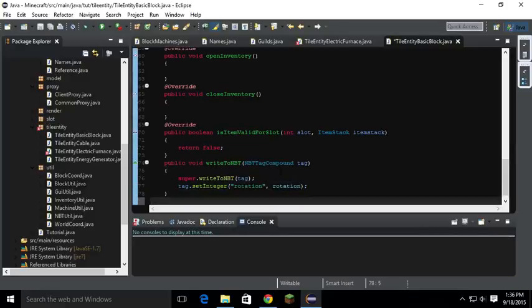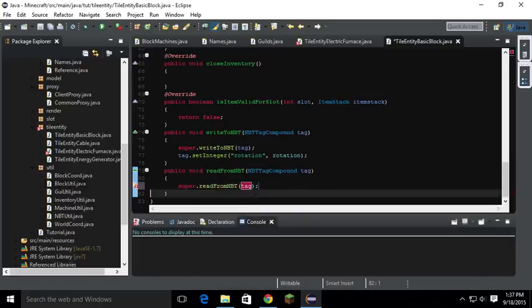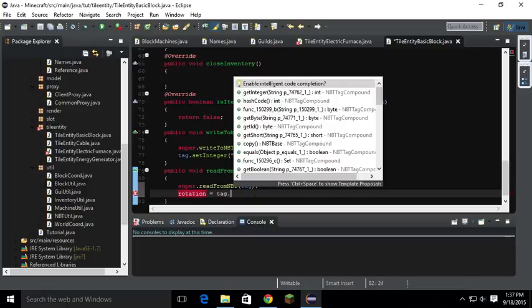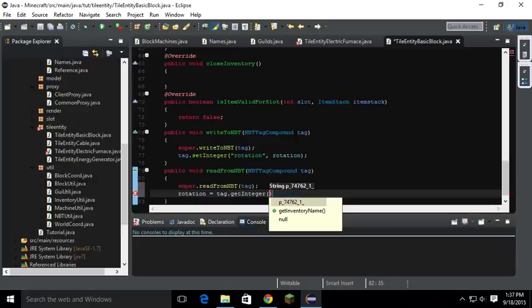And then public void readFromNBT, and then it's NBTTagCompound again, and tag, and it's super dot readFromNBT tag, and then it's rotation equals tag dot getInteger, and we are getting rotation.